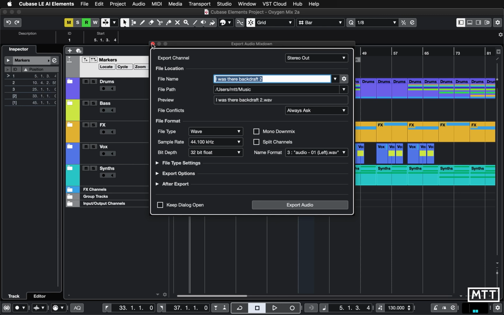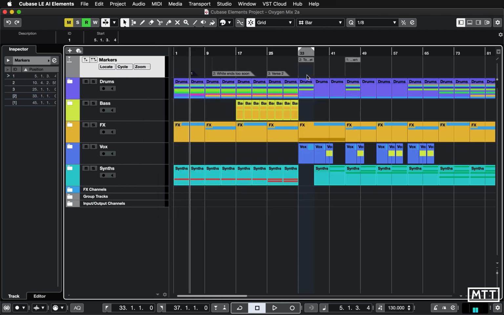But certainly for marking out sections, particularly if you're moving your markers from one section to another, if you're working on two different sections of a song, trying to get them, you know, similar, etc., then just using cycle markers can be really useful. And I mostly use markers for marking things, so just saying, you know, this is things that I need to fix, etc., because it's so much easier than trying to write down bars and beats, time, etc., on a bit of paper. So that's a quick introduction to marker tracks and the two different types of markers on there. I hope you found that useful, and I'll see you again soon.